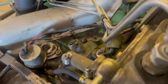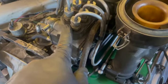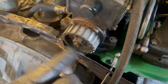So now we're going to get the mechanical pump to give a designated, individual, sequential squirt of gas from the pump into the correct cylinder at the correct time. We're timed here and the motor is timed as well. Okay, so when we go to put the belt on, is there any adjustment?